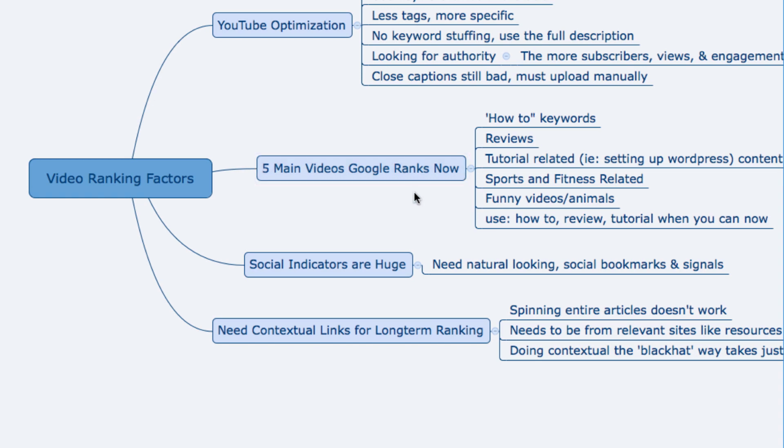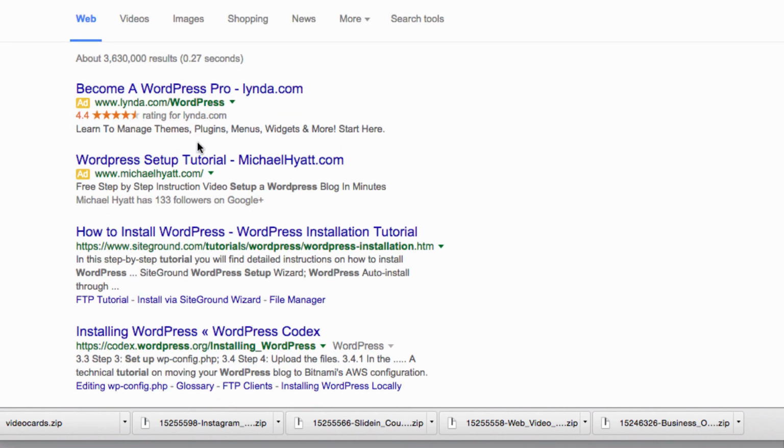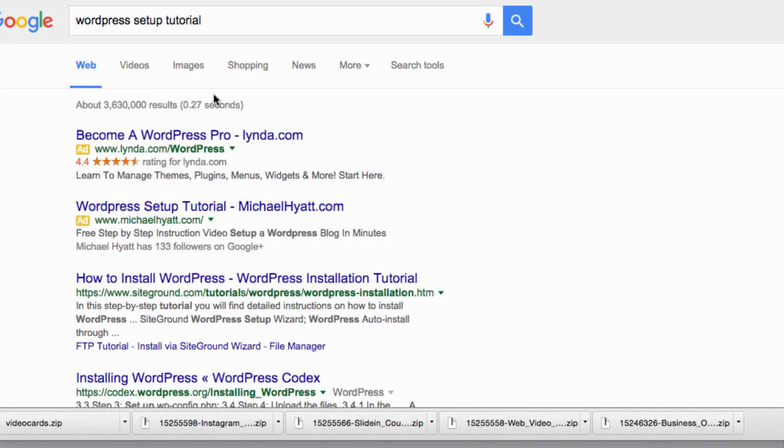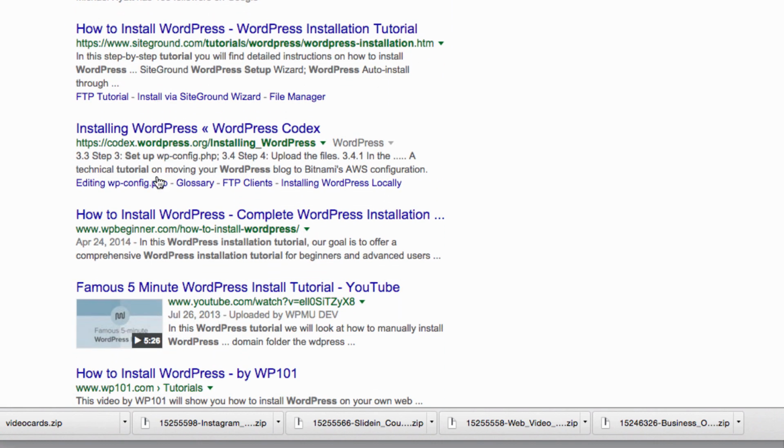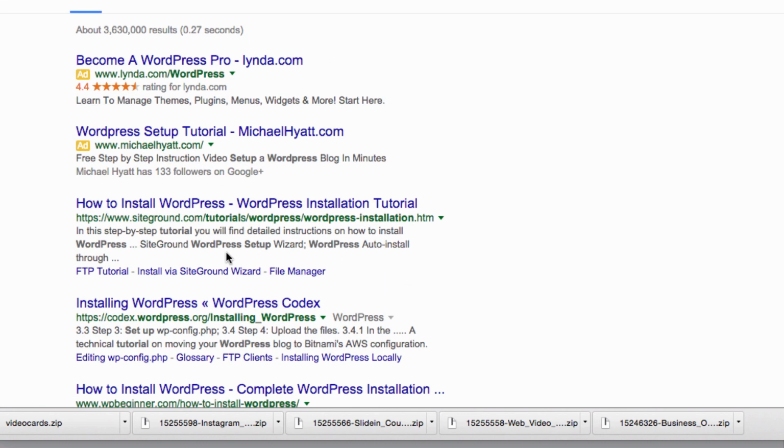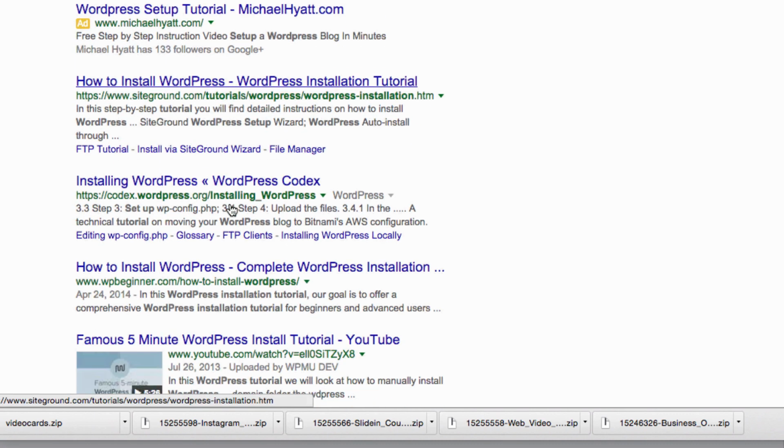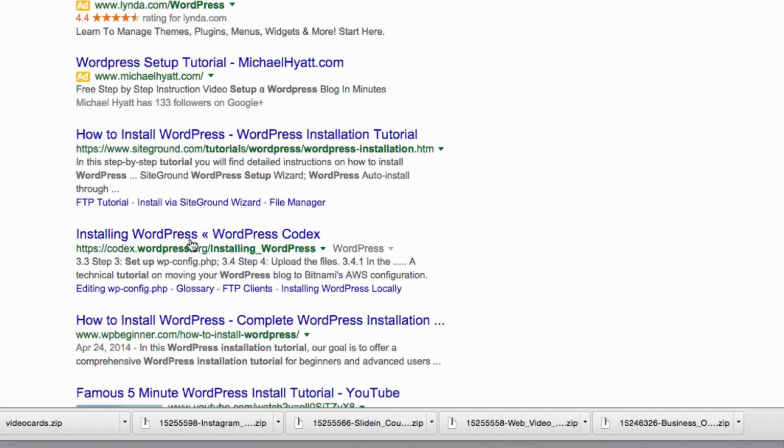Now, why are they focusing on these 5 main types of videos to start showing in Google now? Well, you have to remember that it's all about delivering the best search results whenever you type in something in Google. And there are some things that lend themselves to better content than just a simple article. So for example, you can imagine, if I'm searching for how to set up WordPress, I'd much rather watch someone demonstrating a good video of it that I can just follow than reading some instruction with not a lot of pictures, not a lot of optimization, if I wanted to get results quickly.